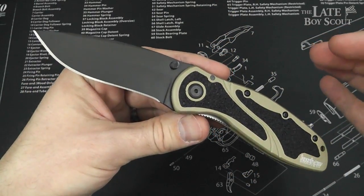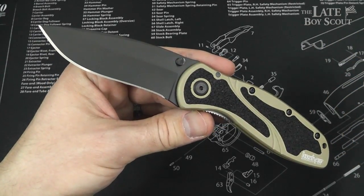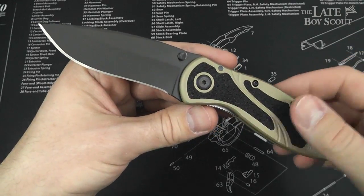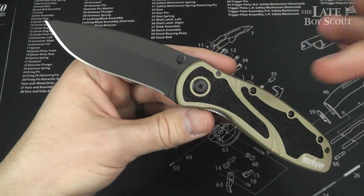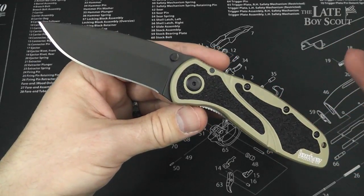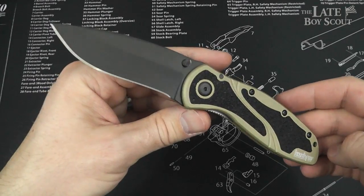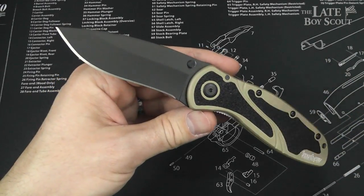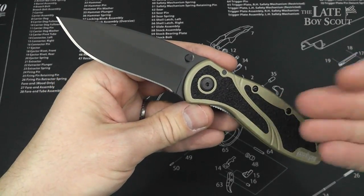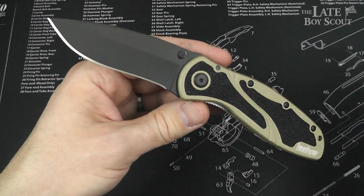This is one of those designs that they just keep putting out, creating more and more versions of it, with different steels, different colors, different handle materials, and so forth, because it's just that popular and just that well designed. You can do that when you hit on a knife design that's such a home run. You can just keep putting it out and people will keep buying it.